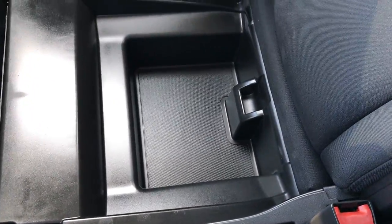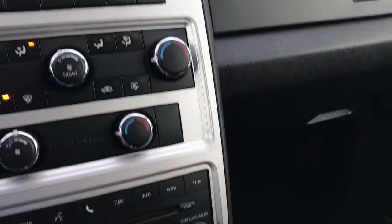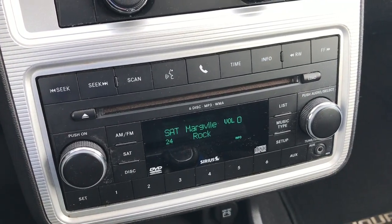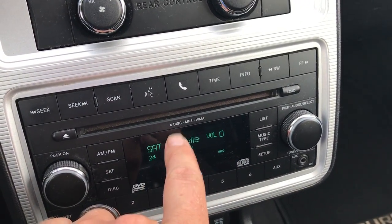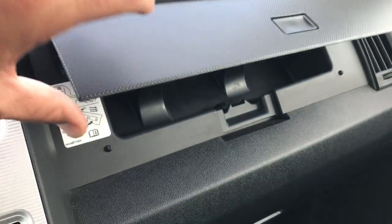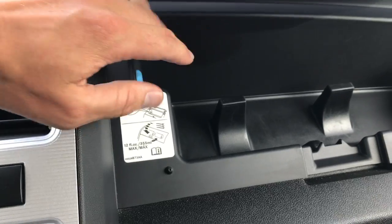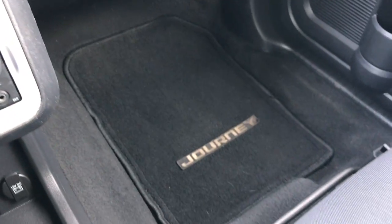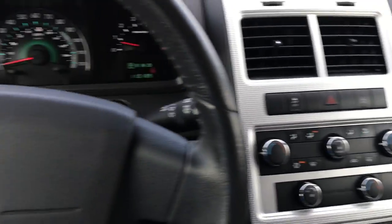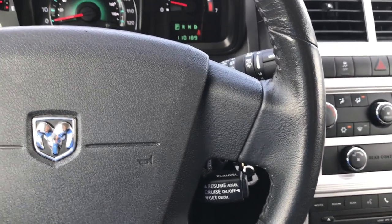You've got a lot of room underneath the seat where you can put valuables or your purse if you don't want it to be seen or don't want to take it wherever you go. This is a 6-disc CD changer and it has the AUX jack. You do have a little cooler in here so you can put a bottle of water or soda, and this does hook up to the air conditioner so you can pump cold air in there. Then your glove box and passenger floor mat. It does have audio controls on the back of the steering wheel and cruise controls as well.